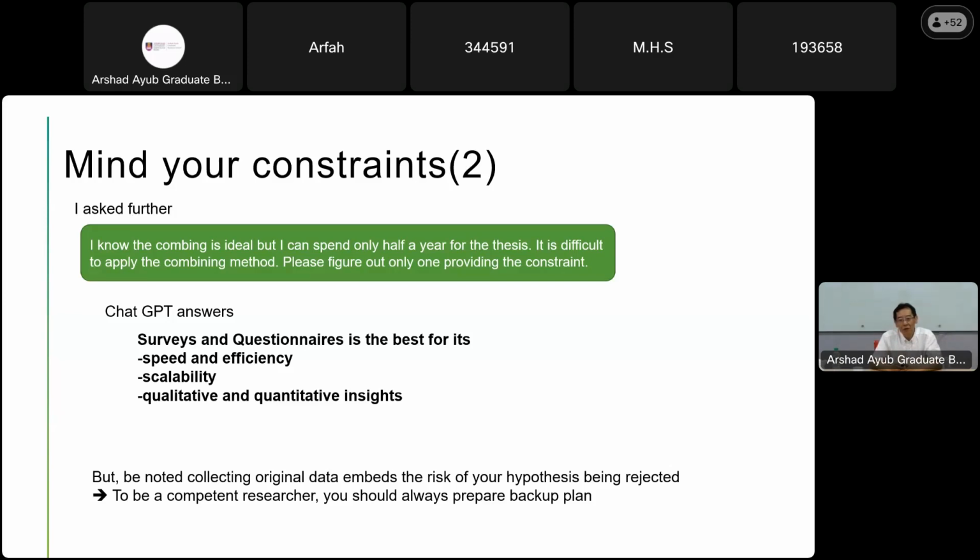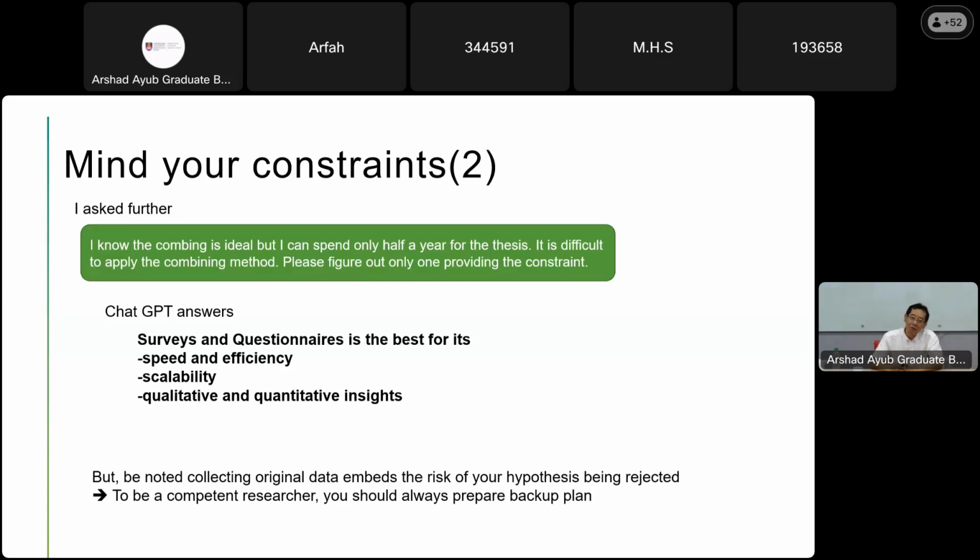Of course, it exclusively depends on you whether you take ChatGPT's suggestion or not. But some young students naturally choose the survey and questionnaire approach. But if you spend 10 minutes and ask this question to ChatGPT, even young students will understand, and will have a good reason to defend why they choose the survey or questionnaire approach.